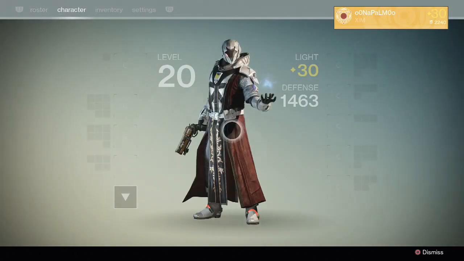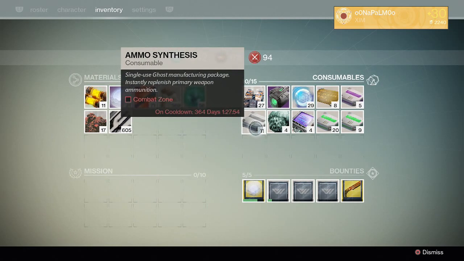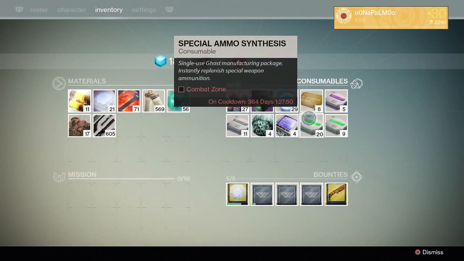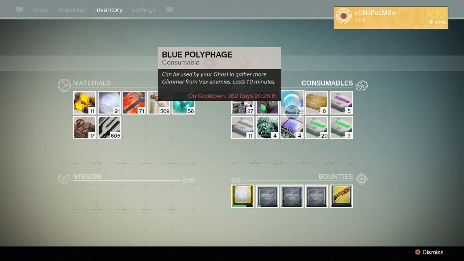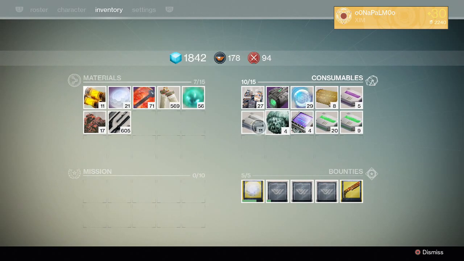first we're going to do this, come back in here, on cooldown, 364 days, 362 days, 364 days, including my machine gun telemetry. This works for all telemetries. If you want to level up your weapons super fast, this is the way to do it, as well as all the glimmer consumables, as well as your pumpkin head.